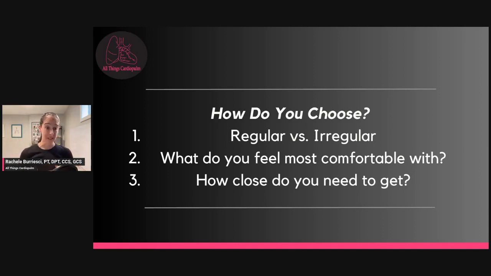If you like the quick and dirty, the mantra method, use the mantra. If you can't memorize the mantra, because I'm not going to lie, as you get older, it's hard to memorize, use the 1500 method. If the answer choices want you to get super close, then you might want to use the 1500 method. If it gives you a range, use the mantra method. If it's irregular, you got one option. You got the 6-second method, and you need a 6-second strip. And if you don't have a 6-second strip, you should be looking for, I need a longer strip.